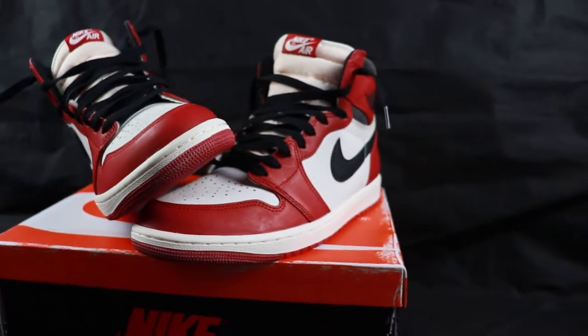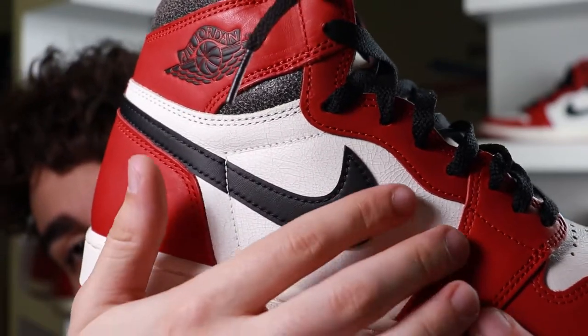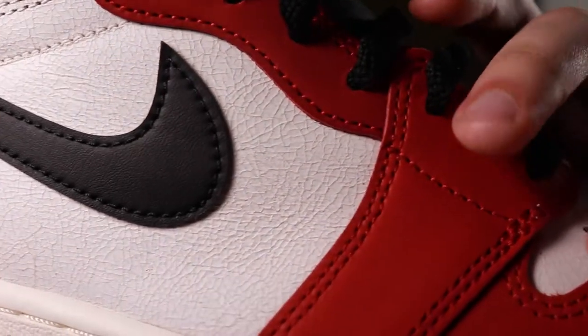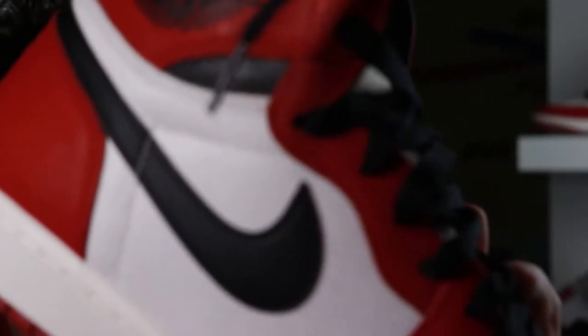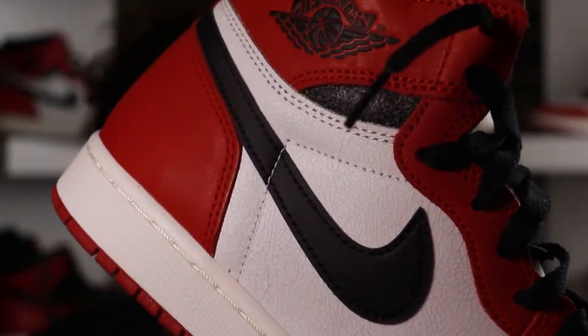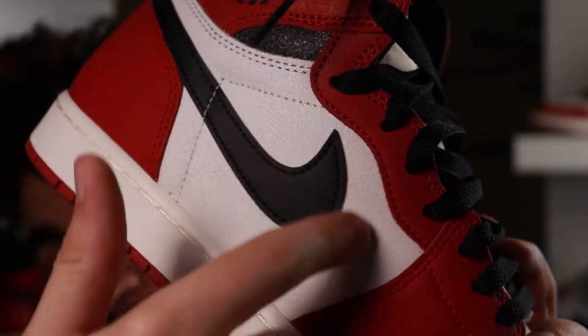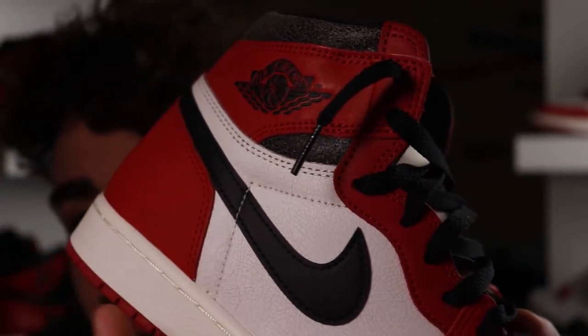Coming up to the uppers of this shoe — this is why we're all here. Basically it's a Jordan 1 Chicago with a bunch of aging effects applied to it. Starting off with this white middle panel here, all done in white leather. But if you zoom in — really hard to see on camera, had to adjust my camera settings a little bit — this leather is cracked up, and it's actually for real cracked up. It's not just a styling touch; you can actually almost chip away the paint there. Which is really cool, but it also kind of concerns me about the longevity of the shoe, because I think this paint would rub off pretty easily if you're not careful. The swoosh logo is kind of remained untouched — just a normal black swoosh logo.